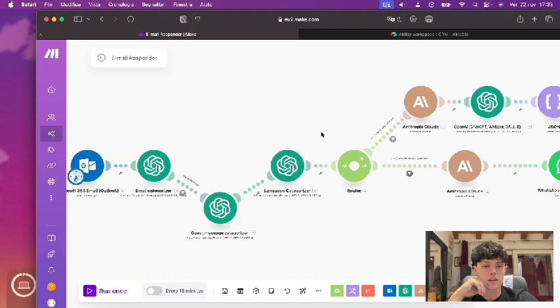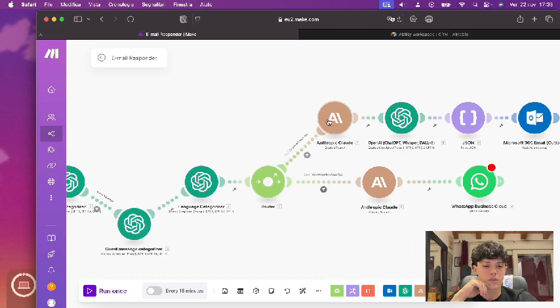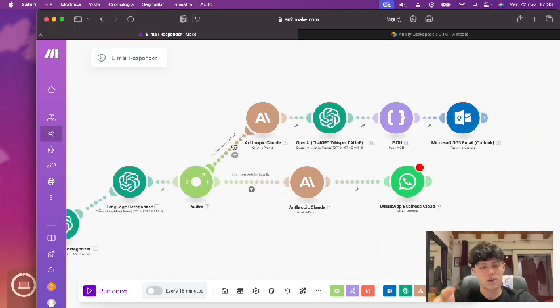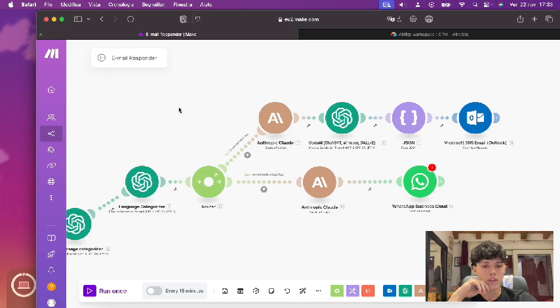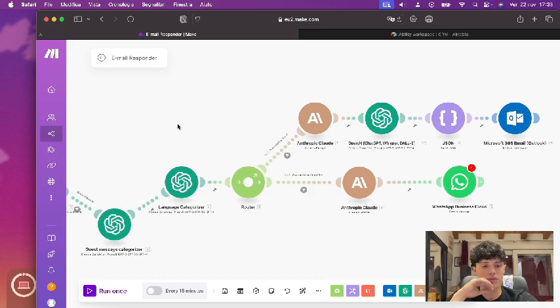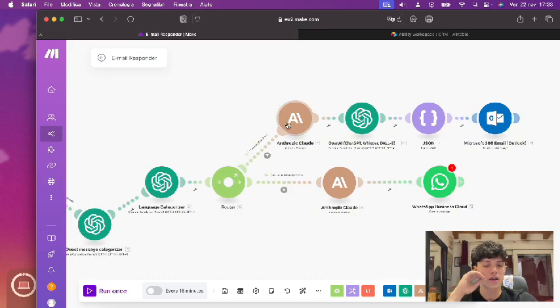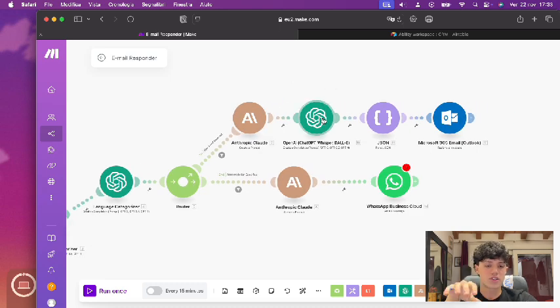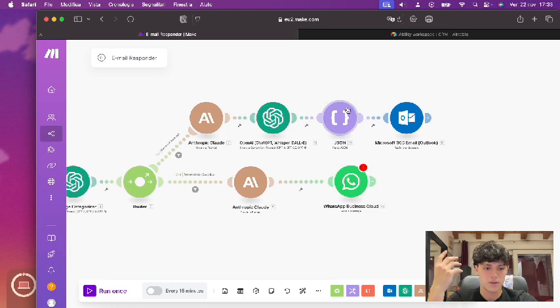Then it categorizes the language. Then it goes through this router, and if it's check-in, check-out, it will go through this one. If it's accommodation specifics, it will go through this one. So if it's check-in, check-out, it firstly analyzes the message, responds to it, and then the message is formatted into JSON, so that, as in the previous automation, I can divide the subject line from the main body and use it in the last email module.